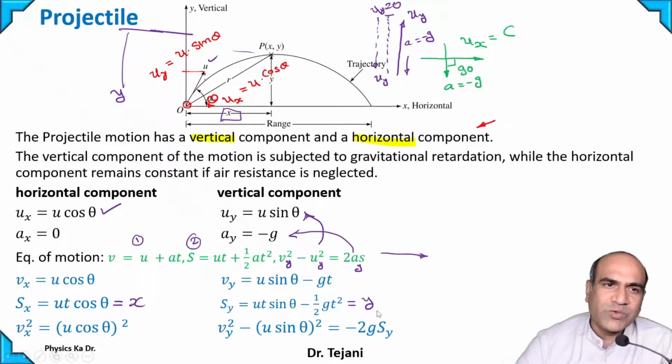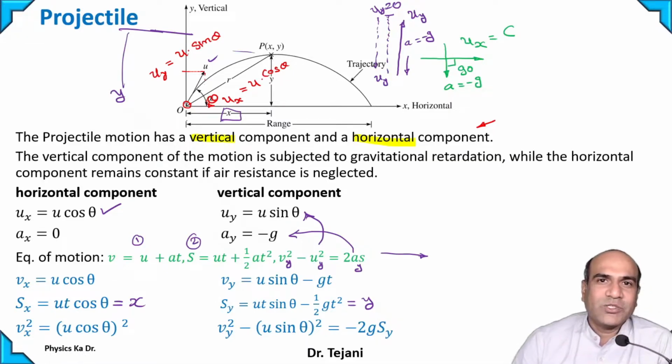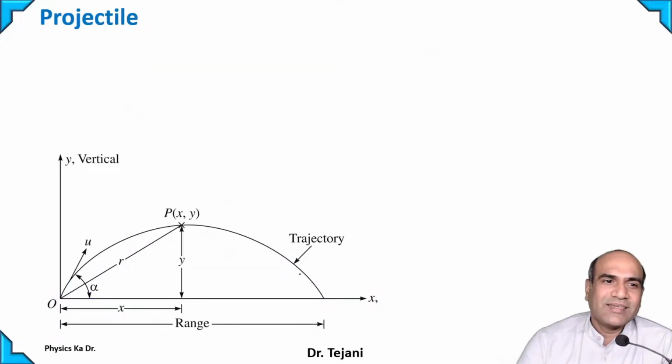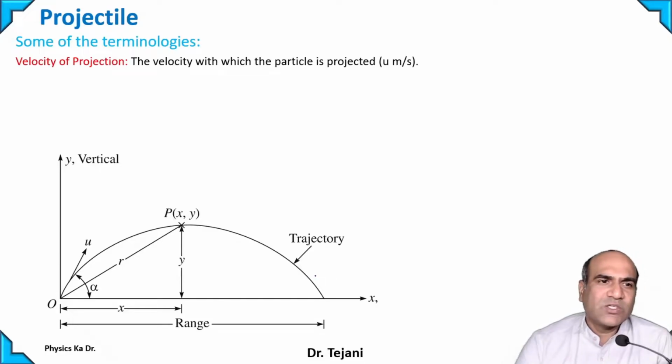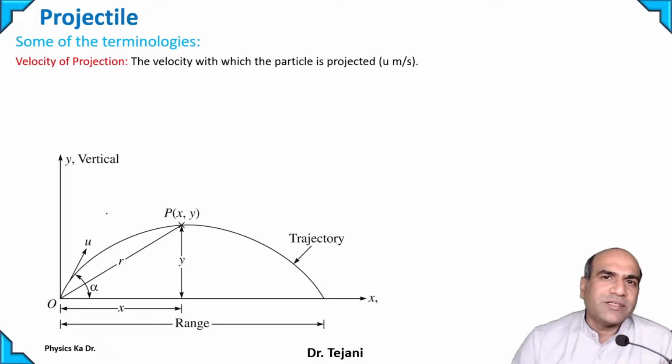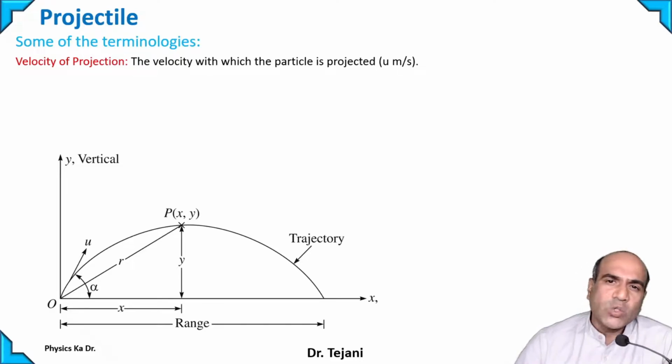We need to repeat again and again to understand the concept, how to understand anything, whatever you want to learn. Again, some terminologies. First is velocity of projection. That means the object is projected at some velocity, that is u. So you have to understand all the terminologies, right? If you misunderstand any of the terminologies, you may misjudge the example in the calculation and end up with a wrong result, and we don't want to do that.